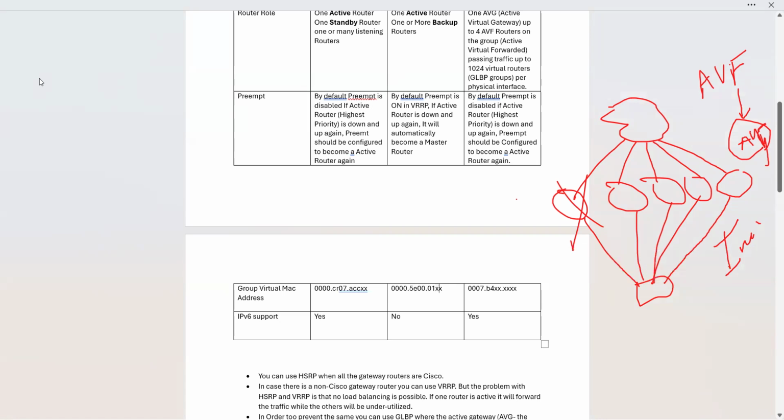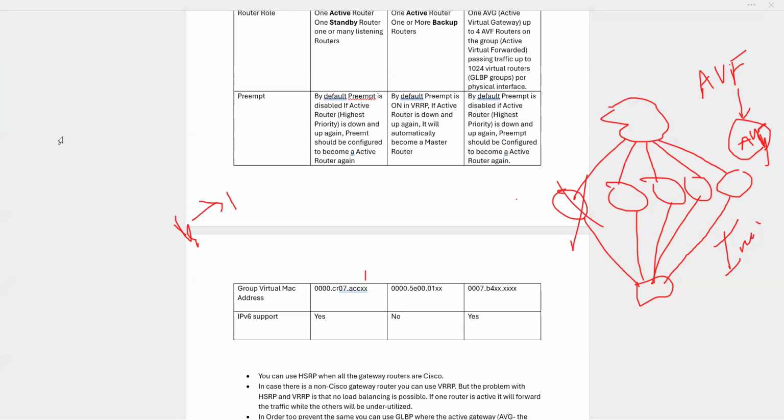Only these two digits will be changed. I'll show you in the lab how it looks. Based on the group number, if you take group number 1, this X will become 1.